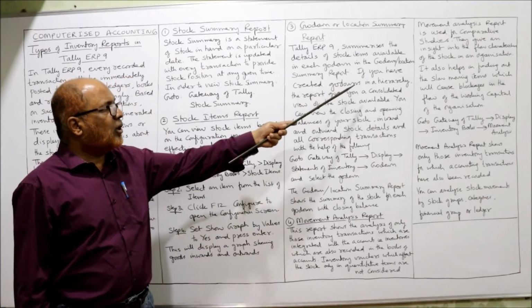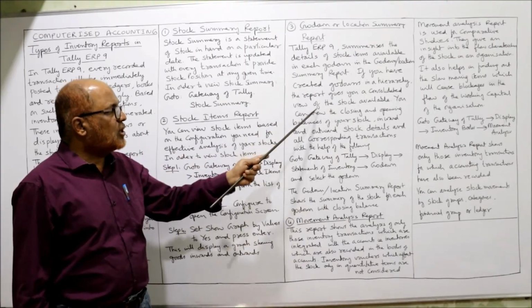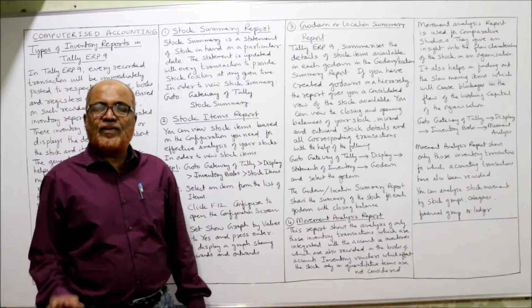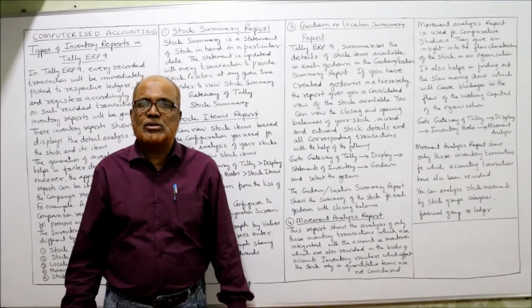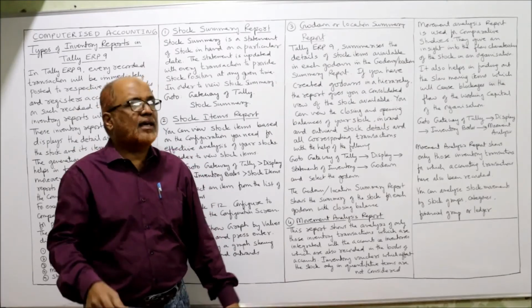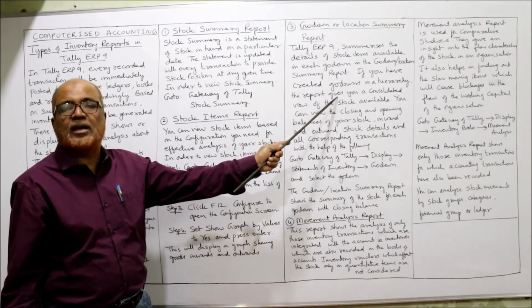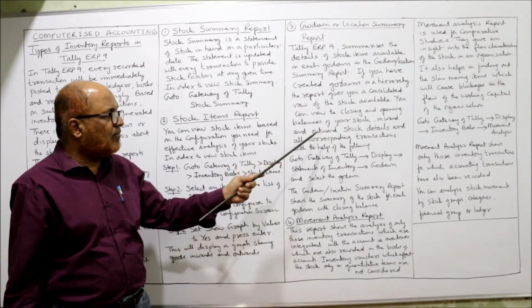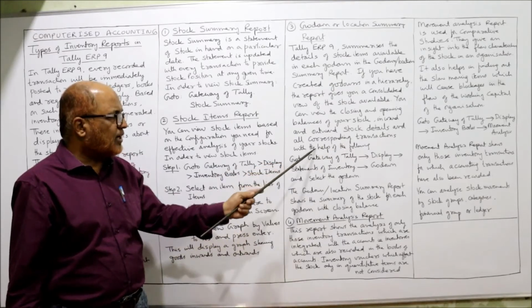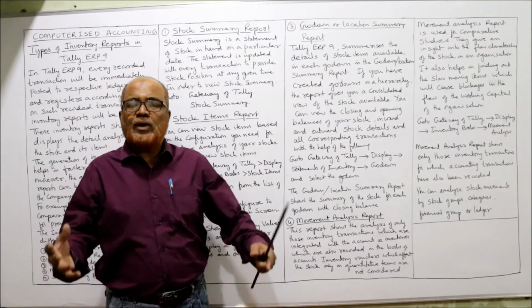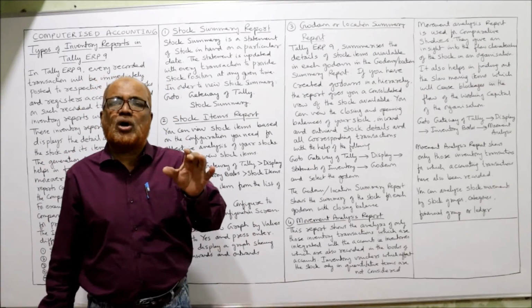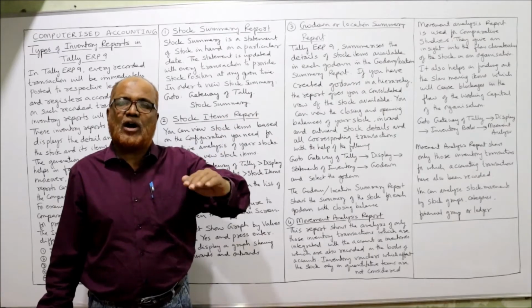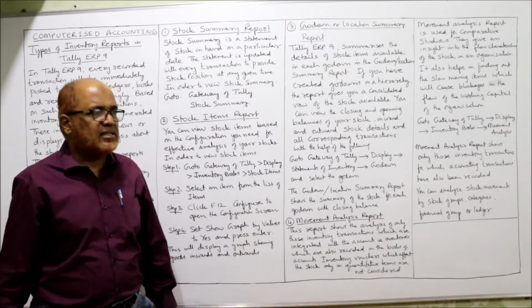If you have created godowns in a hierarchy, the report gives a consolidated view of stock available. You can view the closing and opening balances of your stock. So first of all, you have to create the godowns. If you have created the godowns, you get the hierarchy of godowns, and from that you can get the reports. Then the report can give the opening and closing balance of your stock, inward and outward stock details, and all corresponding transactions. So you can get the complete detail of the stock at each of the godowns regarding opening and closing balances, how much is received, how much is issued, and what is the balance now available.